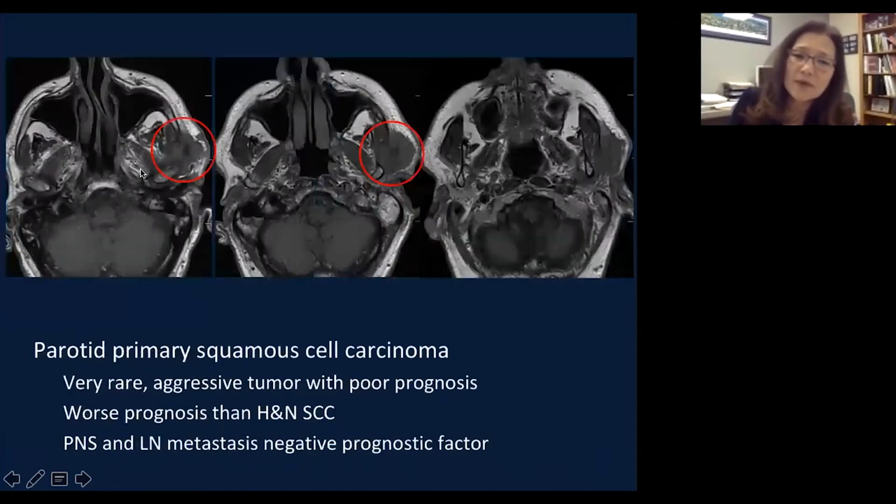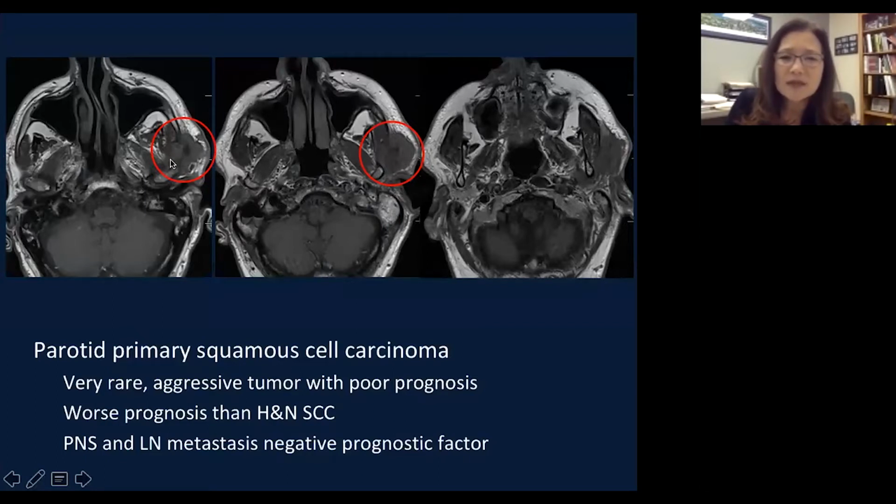This is an unusual pathology: parotid gland primary squamous cell carcinoma. This is a T1 weighted axial image, which is a great way to look at where the lesion is and how much it is replacing normal fat. Notice this mass lesion is infiltrating the muscles of mastication, and also there is cutaneous extension with dermal metastases. These are very, very aggressive looking appearances.